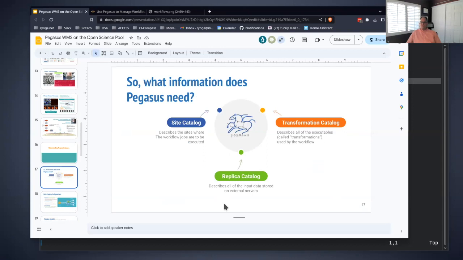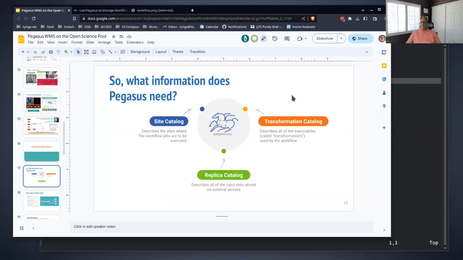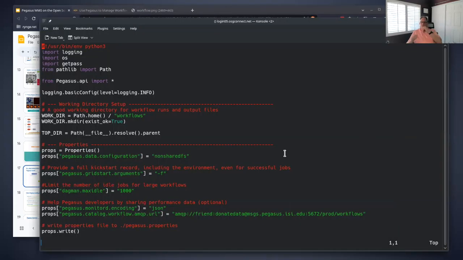They don't have to be in the same file. They don't have to be built with the workflow like we are doing in the example, but this is a very convenient way of doing it. You could generate these even by hand, or you could use a different tool with the API to generate them. But in this case, we're going to do everything in one file, everything in one go.